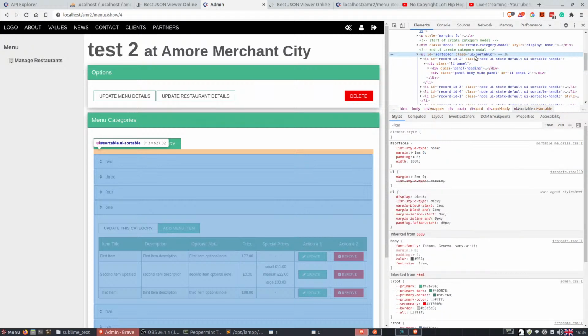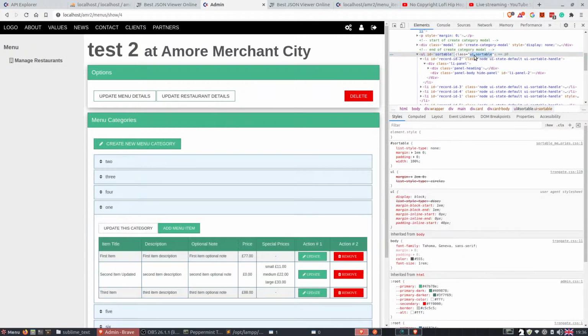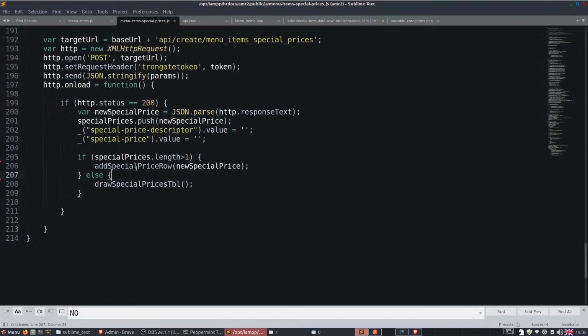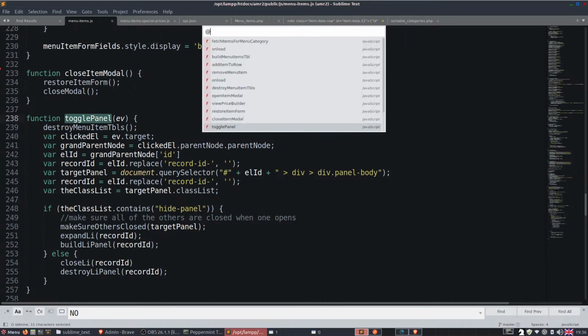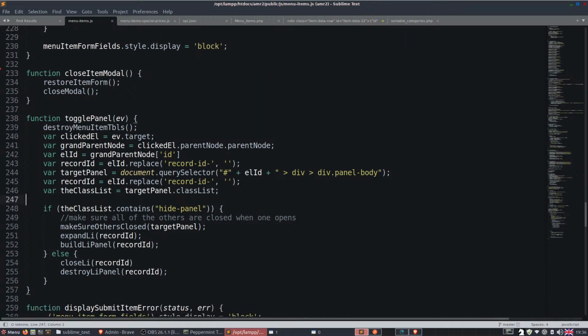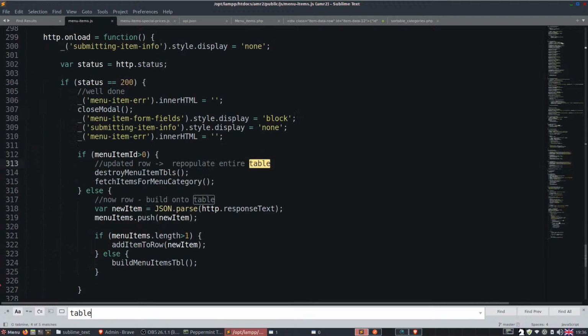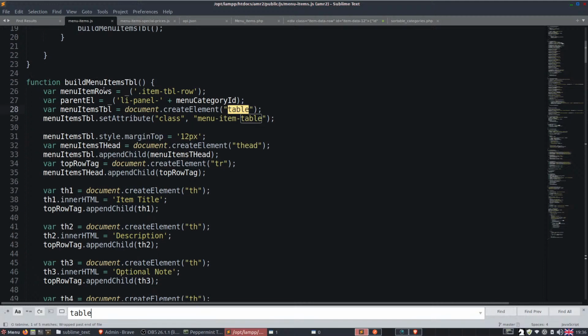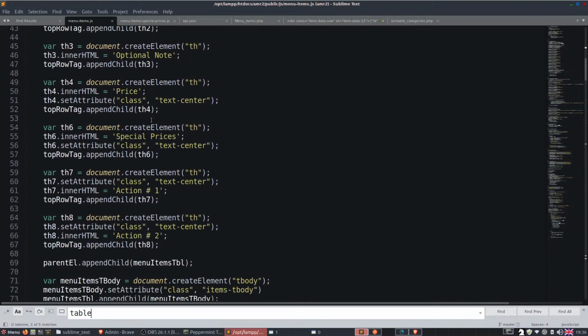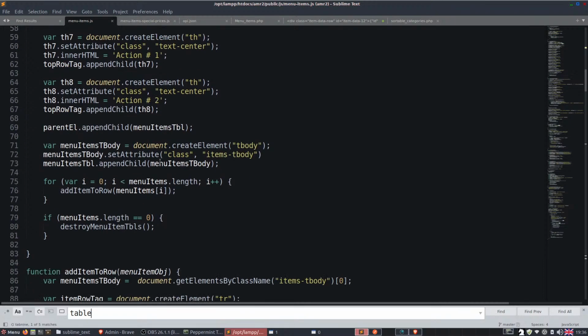So here's how that would potentially go. Right. Okay, we've got a thing here for building a menu items table. And then we've got this menu items body.